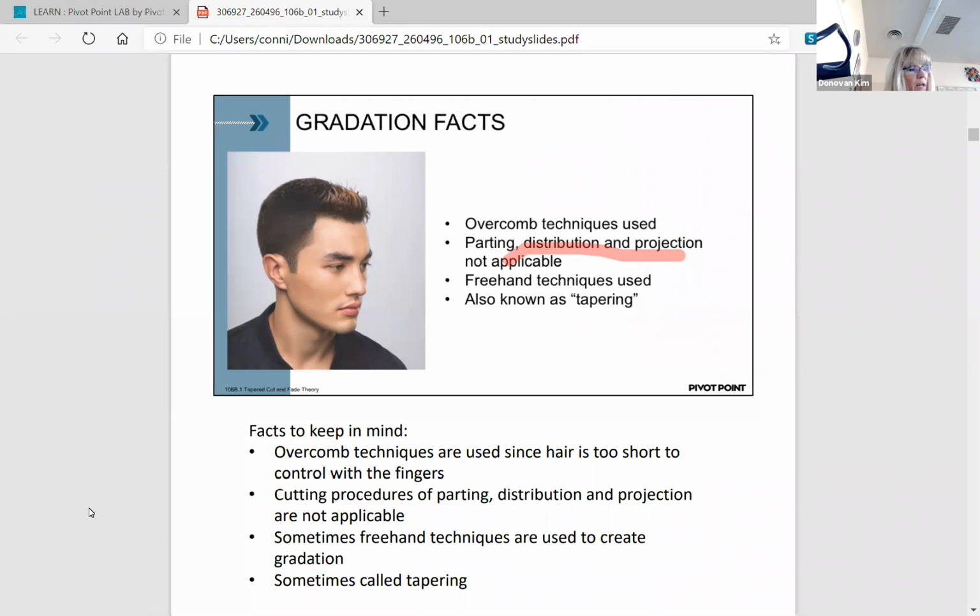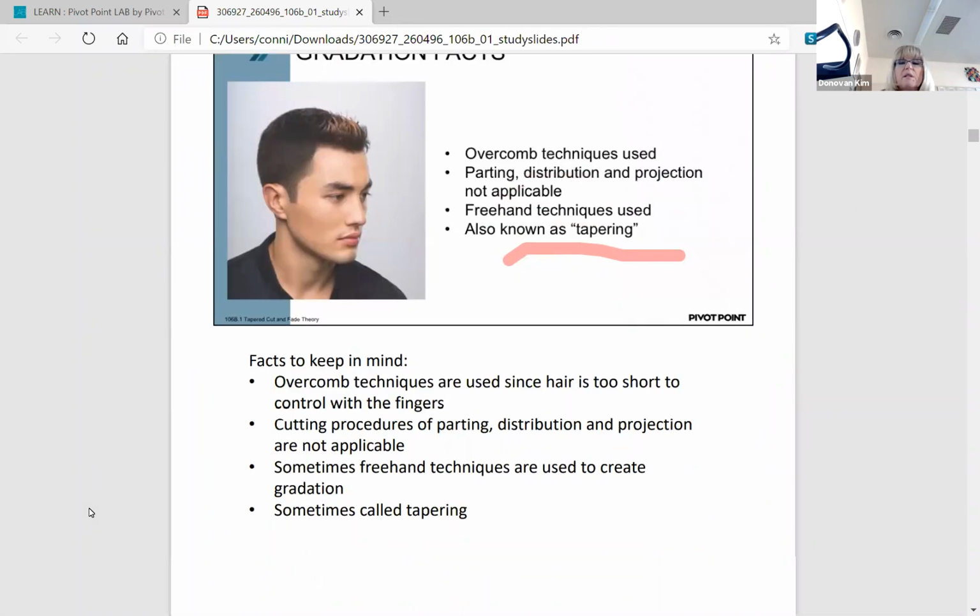Depending on the client's hair density, growth patterns and color, some shorter hairstyles will cause the hair to lift up and expose the scalp, which is going to make it look a little bit baldish, or show a lot of transparency. Transparency is a word you're going to hear, which just means how much scalp do you see? How much scalp do you see?